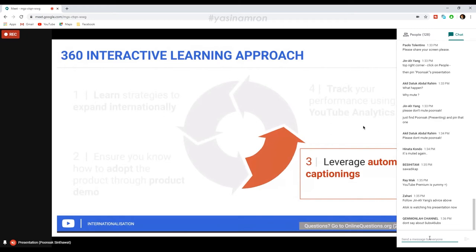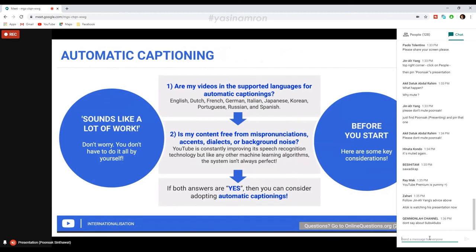Thirdly, you could also think about how you can use automatic captioning. I hear you very loud and clear right now. A lot of you might be thinking, this sounds like a lot of work for me. What if I don't have that language expertise? I'm not Phunsak and I cannot speak Thai. How can I still use this feature? Luckily we have this feature called automatic captioning. You can rely on the YouTube machine learning algorithm and rely on us to help you translate. But definitely there are quite a few key considerations that you have to think through here.